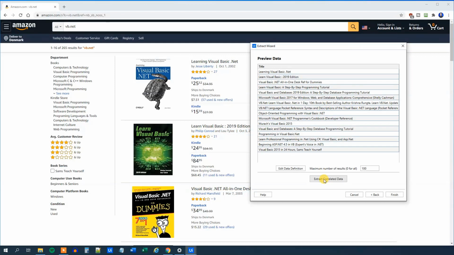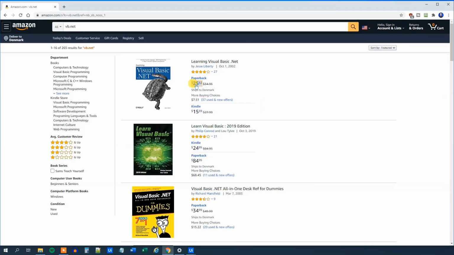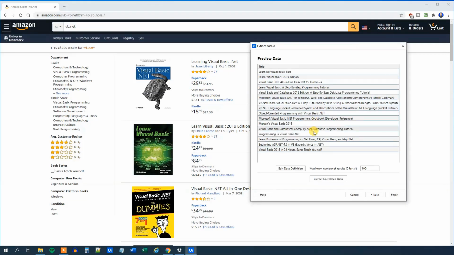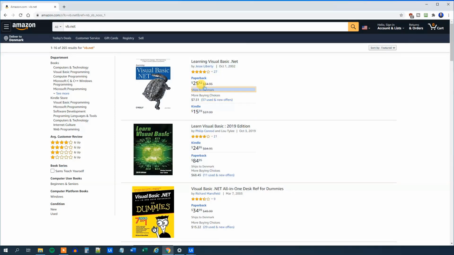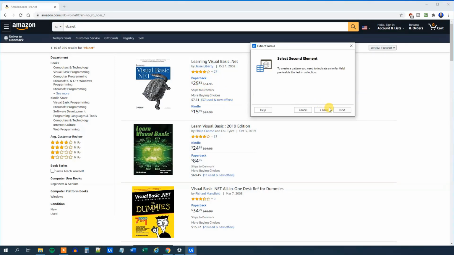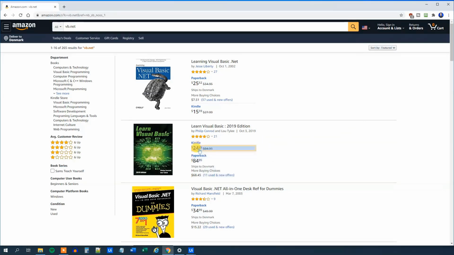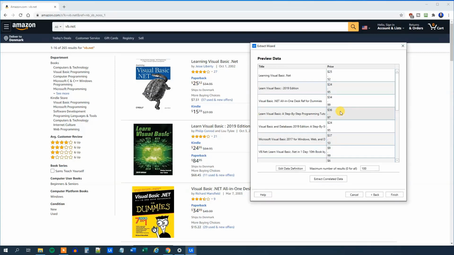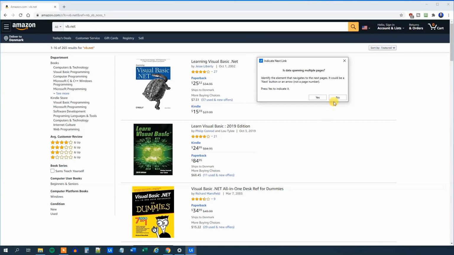Then we want to extract the price, the correlated data. Click here. Sorry, I misclicked, so I only got the cents. And we can just click back. Here, we can click extract correlated data and take the price. Then we take the second element, so click next and choose the second price. We will call this price, and then we'll click next. Now we can see that we indeed have created the data scraping like we did before. It's exactly the same. We click finish, and then we click no again.